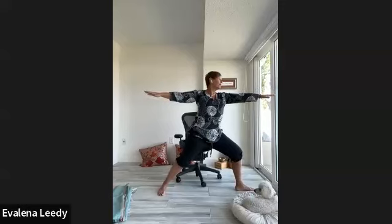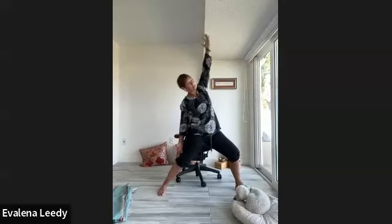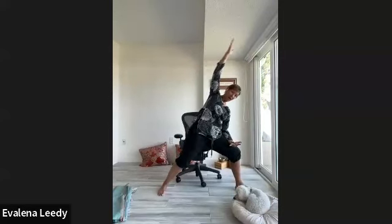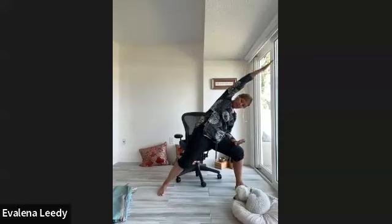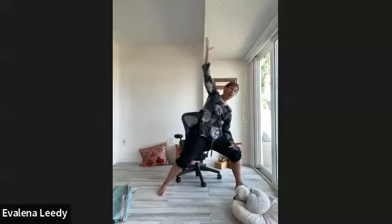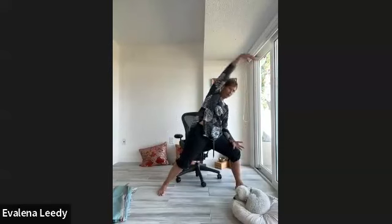I have white puffy clouds and blue skies — I just thought I saw a butterfly. How blessed am I! Turn your palms up to the sky, inhale, lean back — peaceful warrior — keep that right knee bent. Come back to center, right forearm drops on the thigh, left arm goes way up and over. Let's move with our breath through these shapes, back to peaceful warrior. Coming forward, right forearm dropping, left arm way up and over — beautiful stretch and breathe.